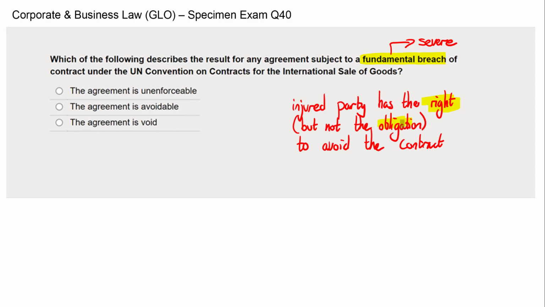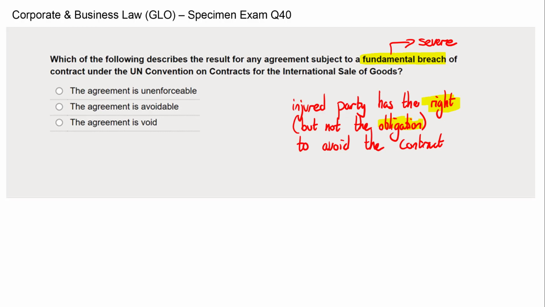But it's not an obligation. So maybe I turn up and I look at it and think, my goodness, that wooden house is amazing. It's so much better than I thought it would be. I love it. I love it even more than I'd love the brick house. Well, if I still like it, I can retain the contract. Crucially, this is my decision as the wronged party, not the builder's decision as the person who breached the contract.